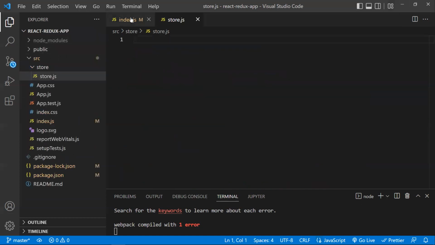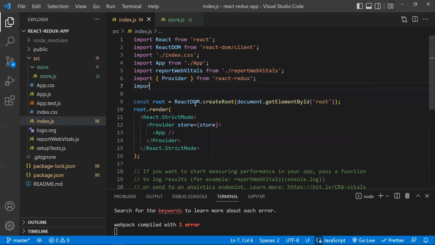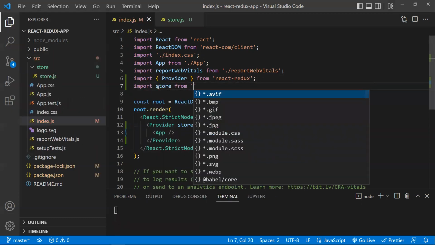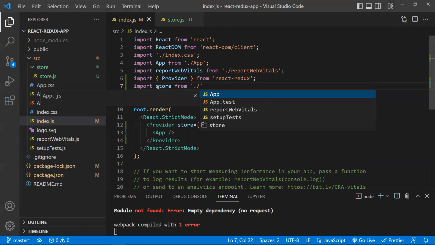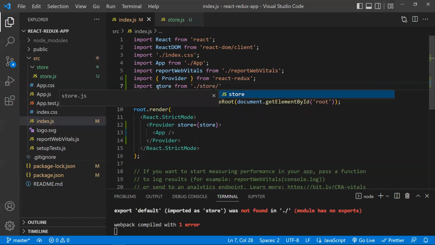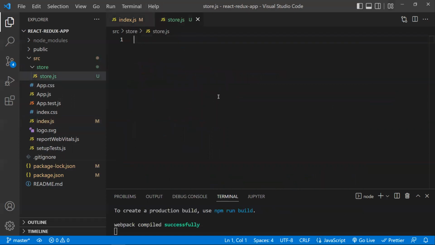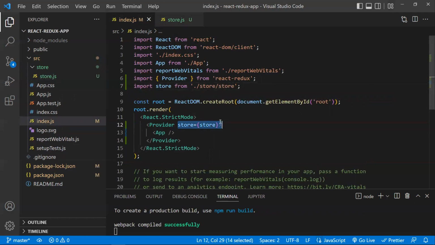Clear? Now, let's write some code here. But as I have mentioned here, let me import it. I'm importing the store from where? We are importing that from store/store. We'll be writing some store data here, and this is a central store data that we are providing. This store we are providing to all the components. That's the reason we have wrapped this in a provider and assigned our store to this store property. Let's write something in this store. Okay, clear? So let's do that.